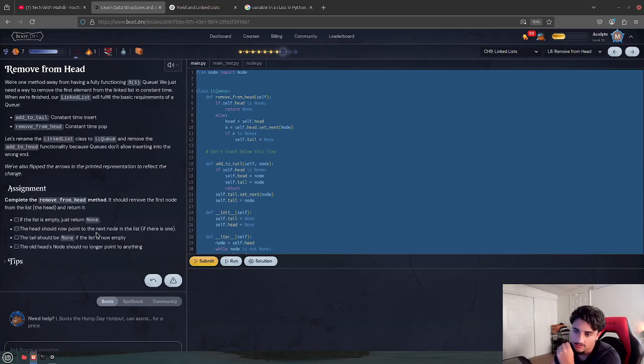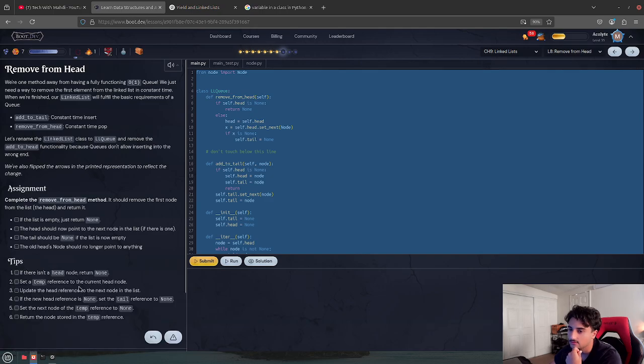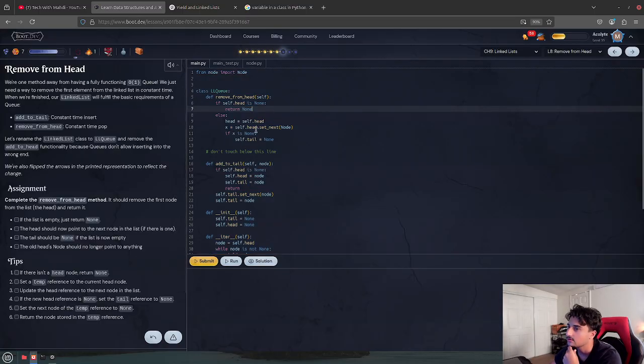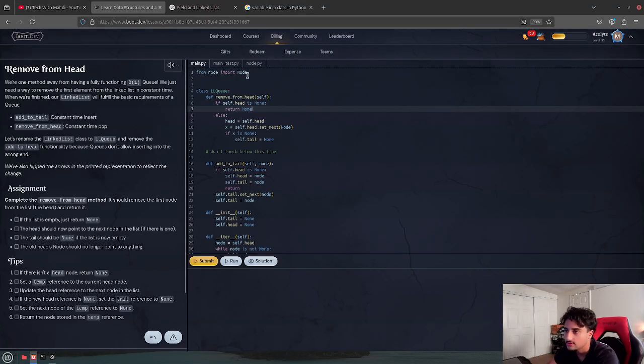If the list is empty, just return None. Okay, we did that. The head should now point to the next node in the list, if there is one. If there isn't a head node, return None. Set a temporary reference to the current head node. Update the head reference to the next node on the list.